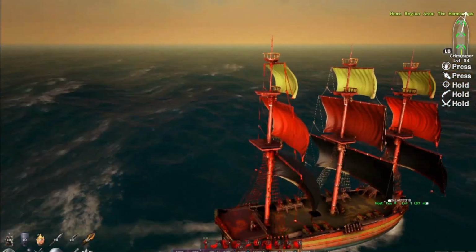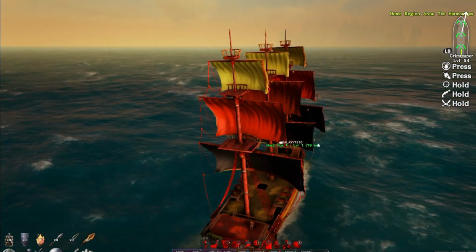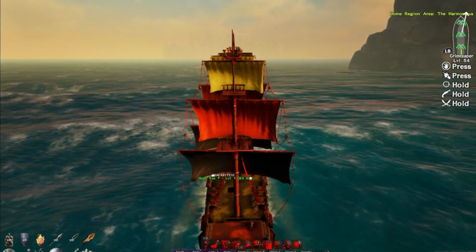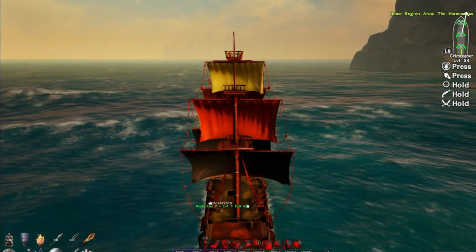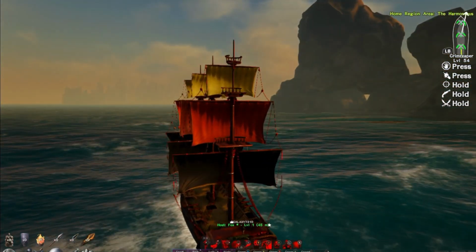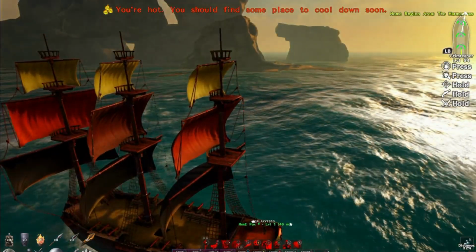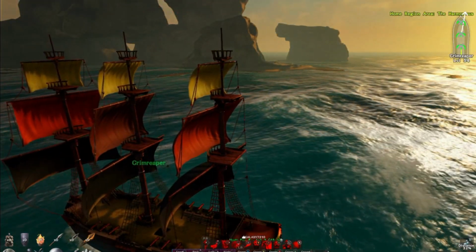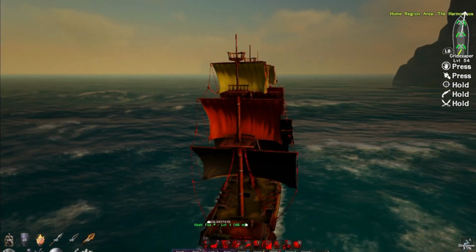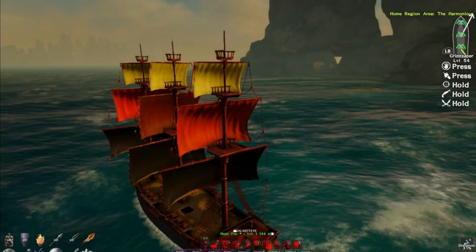I noticed the different weapon types, I guess, we can have on our ship, too. Uh-oh. What's going on? My ship's not going anywhere. What? You know, if we wanted to go medieval, I could have replaced the cannons with ballistas.